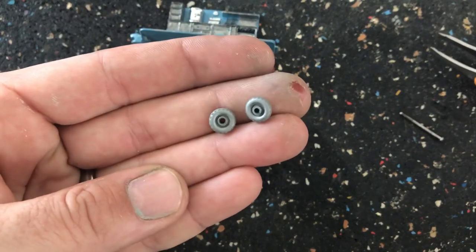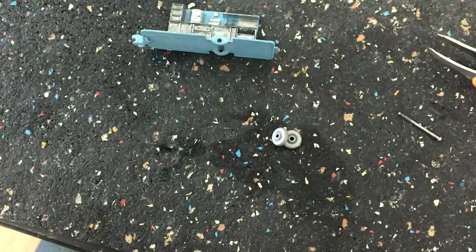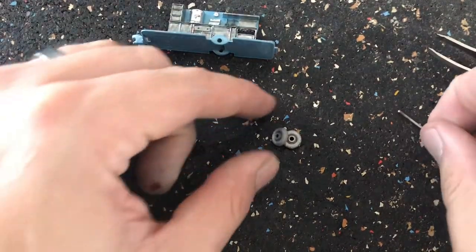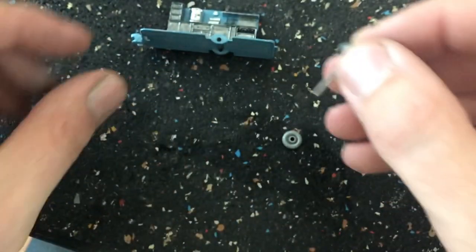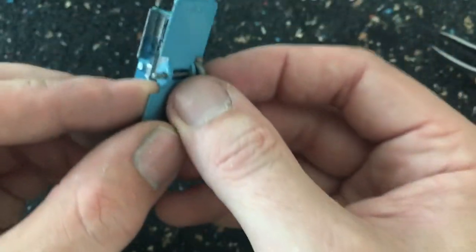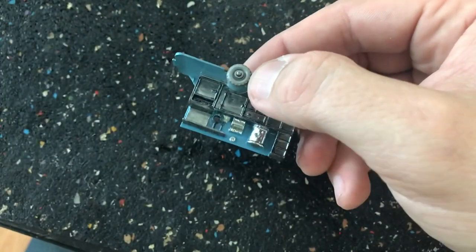Now, the wheels on the original model, as I mentioned, one of them had cracked when I was taking it off. And so I'm going back to my little stash of original wheels here. I've got a pair of silver plastic wheels that are the same size, same diameter. And I think for the custom direction that this is headed now, where we've got the painted-out base, I'm okay with doing a wheel swap on this and putting the silver plastic wheels onto it.